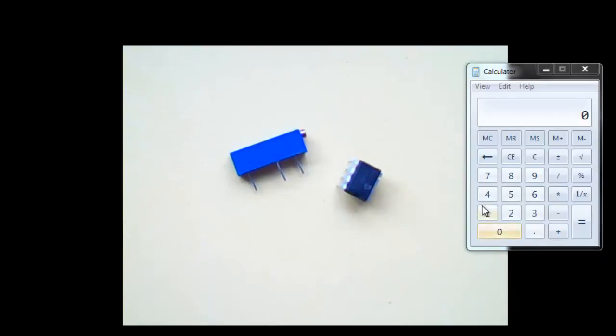Again, we'll start with 10,000 ohms. This time we're going to divide it by 20, the number of full turns that we have in our physical potentiometer. That gives us 500. That means that one full turn on the potentiometer is 500 ohms. Well, each step on our digital potentiometer is 39 ohms. Let's see how many steps we can get in one full turn. So we'll take that 500 and we'll divide it by 39. That tells us we can get 12, almost 13 steps that would equal a full turn on the physical potentiometer.